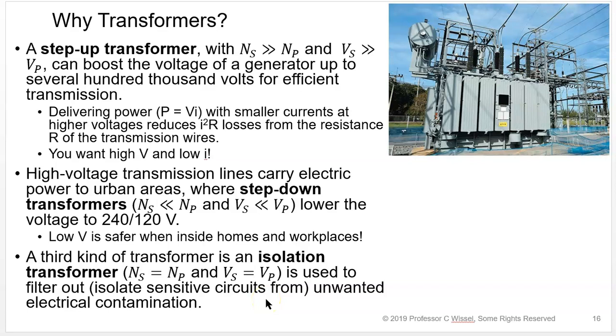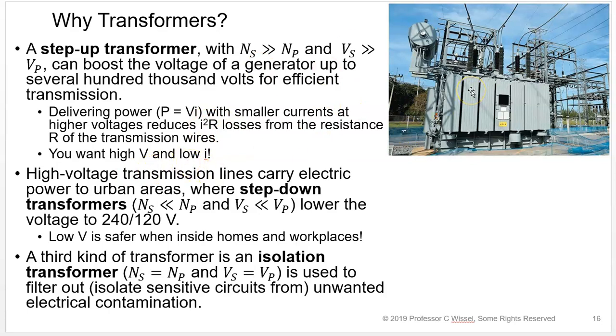And remember, R equals rho L over A. R is proportional to L. Because guess what? If you use a high current, you get I squared R loss. The power is equal to V times I. So there's two ways of getting high power. And you want to use high power because you're going to transmit over a long distance. You want to get as much through the lines to the customer as possible. You don't want to have anything get lost in the lines. So power equals V times I. And you need high V, low I to reduce this. So you want high V, low I.